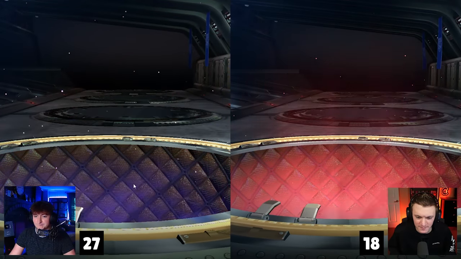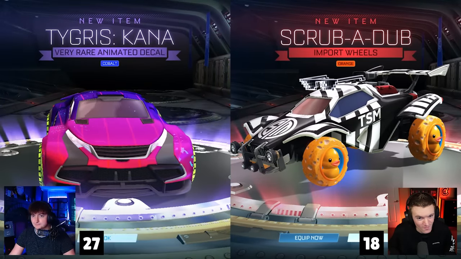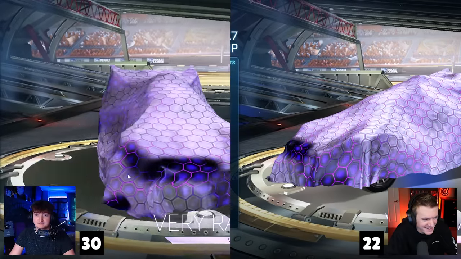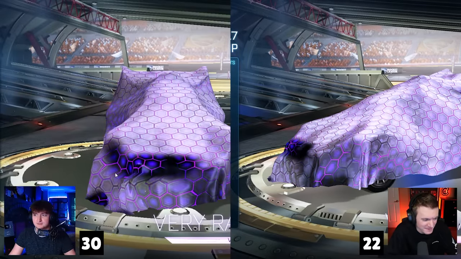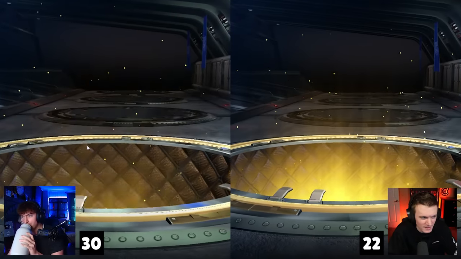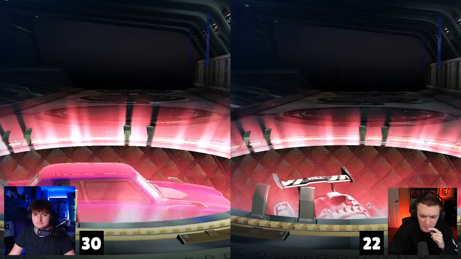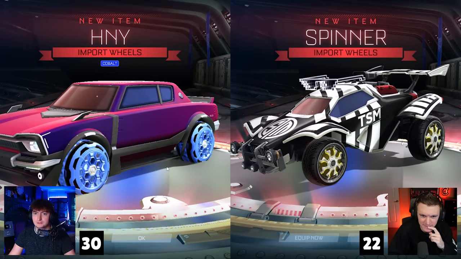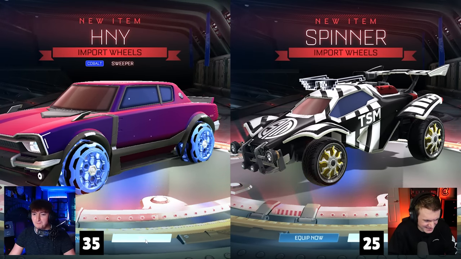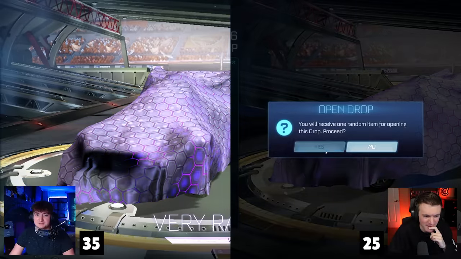Feeling something good here. Oh, that's kind of cool. Okay. Scrub-a-dub rubber ducky. Yay. You got a rubber ducky? Yeah. Sick. In 3, 2, 1. A rubber ducky's a very rare? It's a tournament reward wheel. Oh, okay. Yeah. Ooh. I'll take that. Okay, I might be destroying you. I can't tell. You probably are.